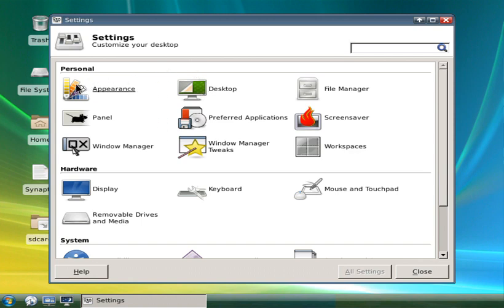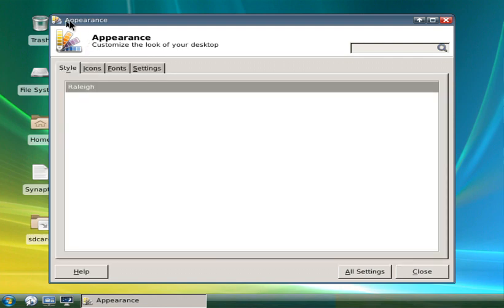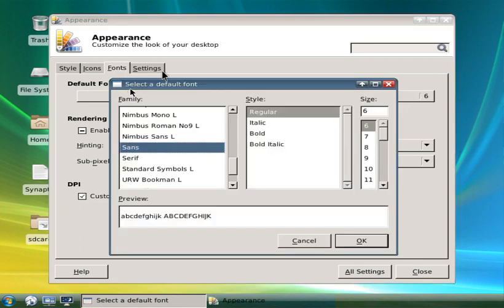Let's go to appearance. I changed the font size of the desktop and the window manager.